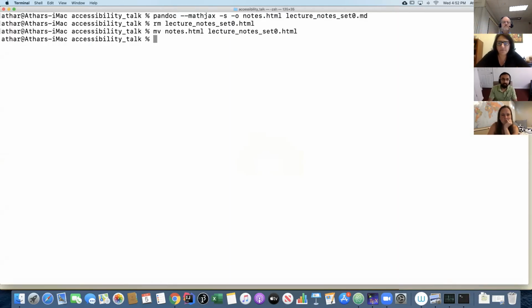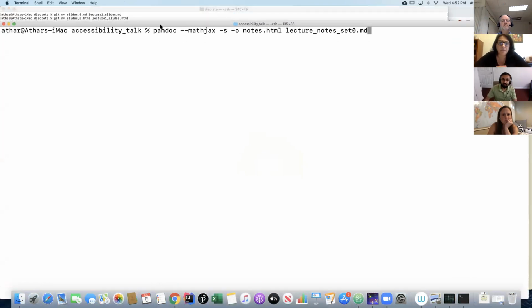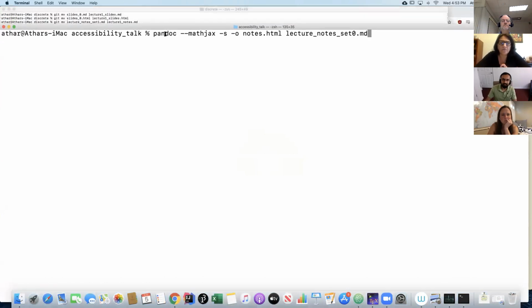Let me just show real quick. I can't actually see this part of the screen. Oh yes, okay. So this is an example of running Pandoc in the terminal. The -s means it's a self-contained file, so it creates the entire HTML file. The double dash mathjax says you want to enable MathJax on that HTML file, which essentially means that when it creates the HTML file, it will include the script that it needs. Then -o is the output file name, and then the name of the file that you want to convert. And this is the input. This is where I stored my text, where I typed in my lecture notes.